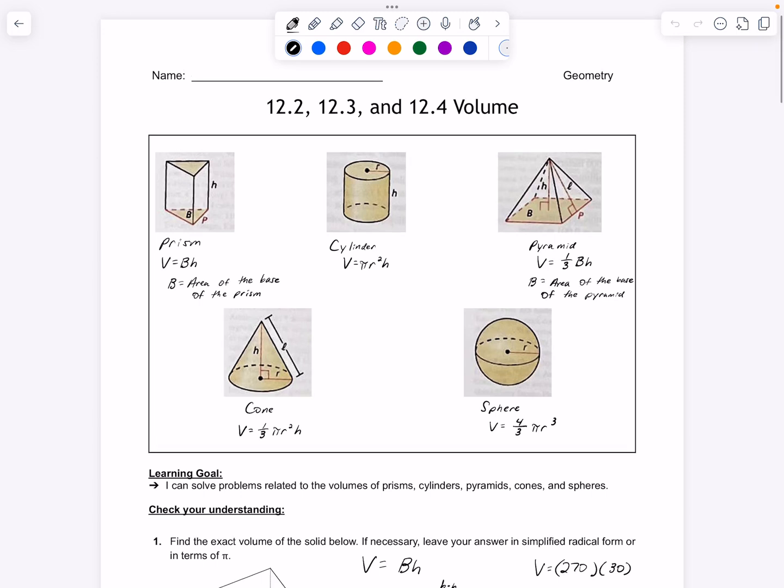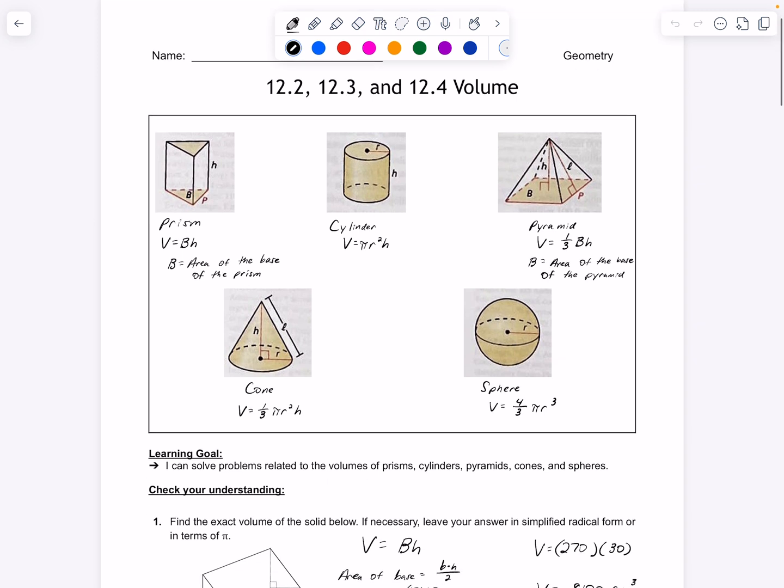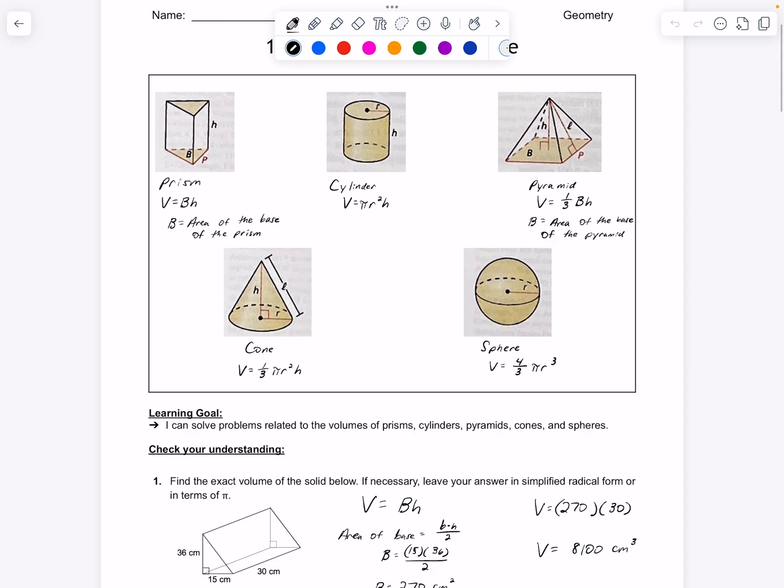In this video, I'm going to go over finding the volume of a bunch of these different figures. I'm going to skip a few on these notes that are more straightforward and try to do a variety of questions. So again, if you have questions about ones that I didn't go over in the video, please check out the key on Canvas and then come see us for any questions in office hours.